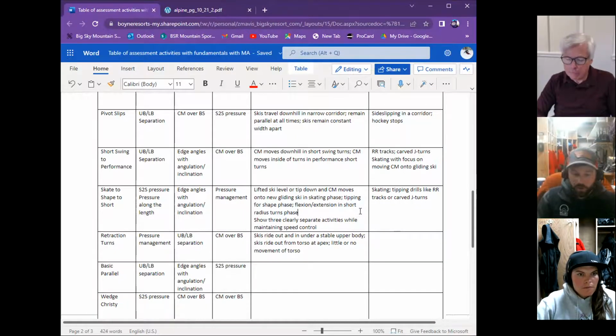As part of the outcome. And so usually when I'm using this task to verify, it's when candidates have issues changing up their blend, and I can see that result in some speed control issues, and not having clearly defined breaks between the separate tasks, so they're not able to affect that blend immediately. It takes them a while to move into something that would look like a skate or a shape, or moving from a short swing to a performance short.